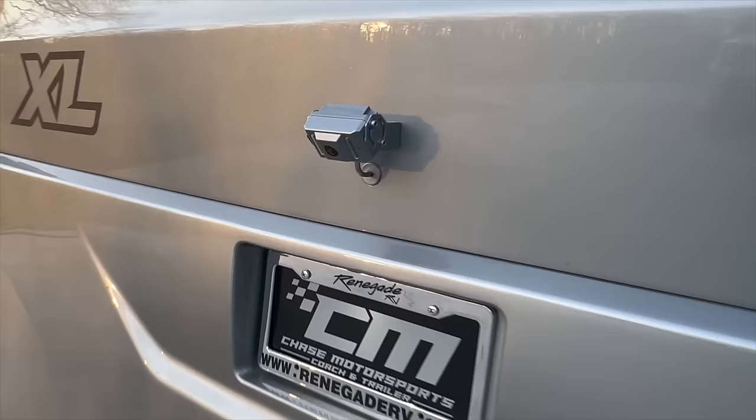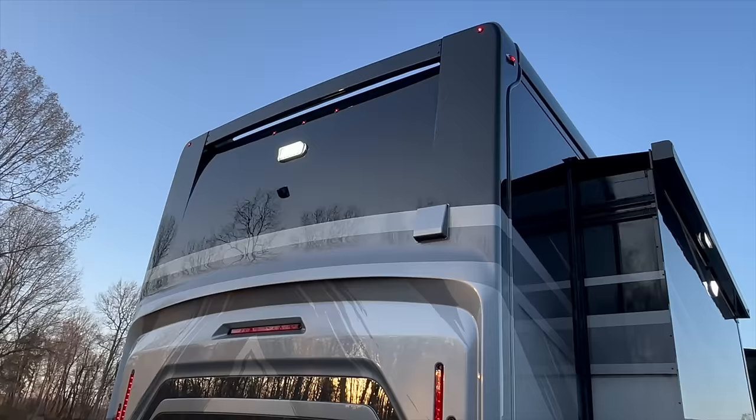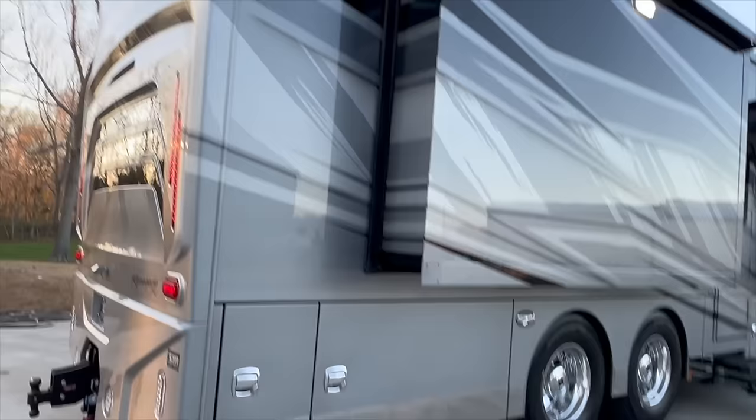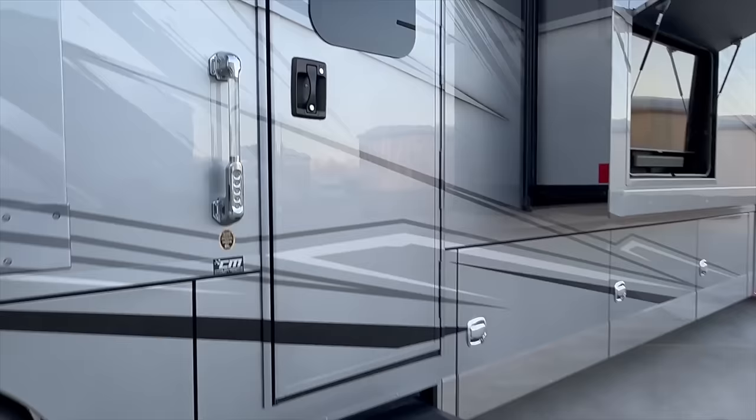This one has the hitch cam too — that's an add-on. So if you're trying to hook up to a trailer, you can see what you're hooking up to very easily from the cab. Then you can see it also has the camera underneath the little spoiler up there under the light. So it'll keep going around — two slides on each side. It does have the 360 view, giving you a bird's-eye view because there's a camera on the front, the back, and both sides.